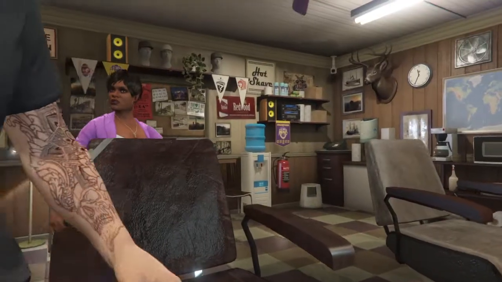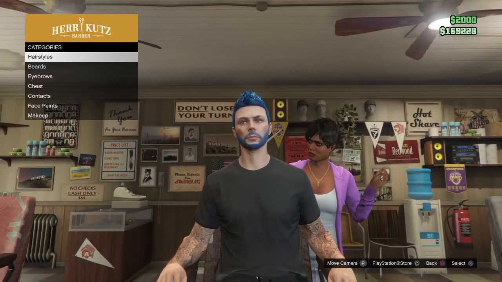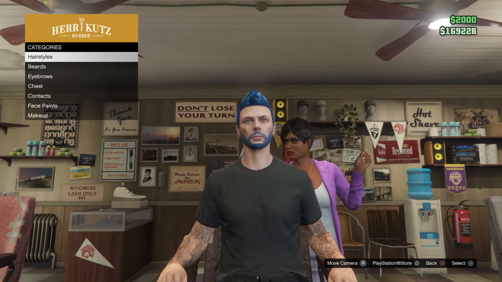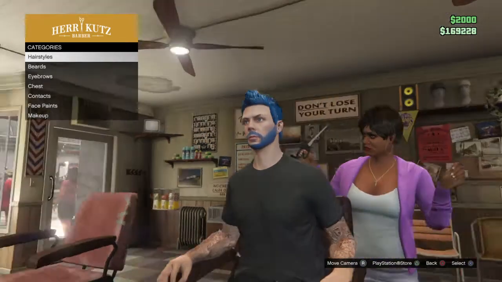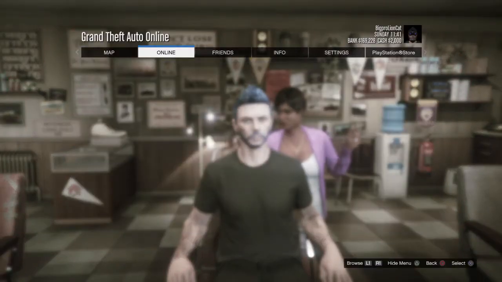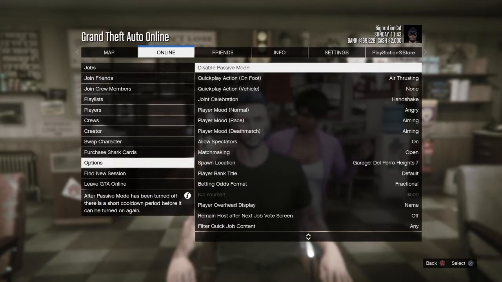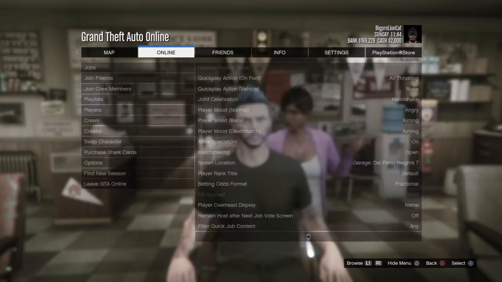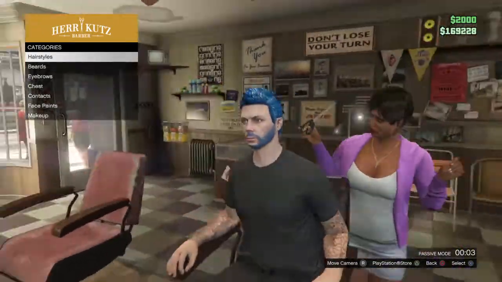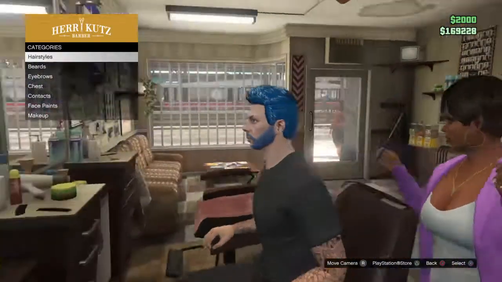You're gonna count to one here in this screen, like right here. You're gonna count 1 through 15, okay? After you count all the way to there, you're gonna press pause, online, options, disable passive mode. And then tell your friend or brother, whatever he is, to kill you in the head or somewhere.